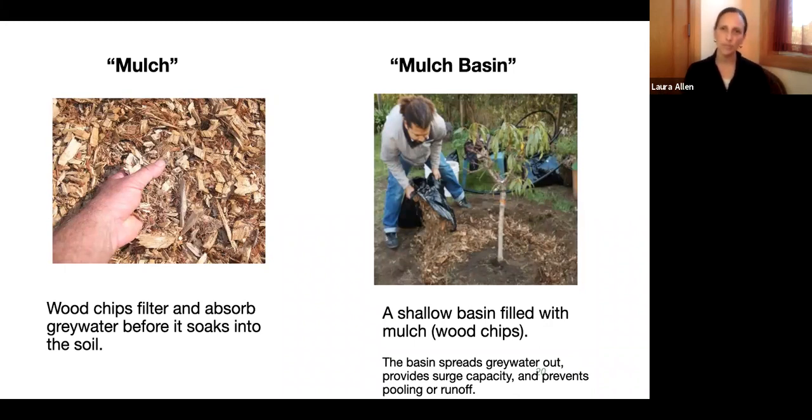On the right side of this image, you'll see what's called a mulch basin. So basically, it's a shallow basin. In this picture, there's a newly planted peach tree. It's very small. The basin's near to the tree. It's usually in what we call the drip line, kind of the edge of the branches. So if you have a big tree, the basin's going to be much farther away than a very small tree. We remove some soil, we fill it with the wood chips, and that is where the greywater goes. So the greywater is filtered, it flows through that basin on the bottom and irrigates a larger portion of the root zone of that plant.